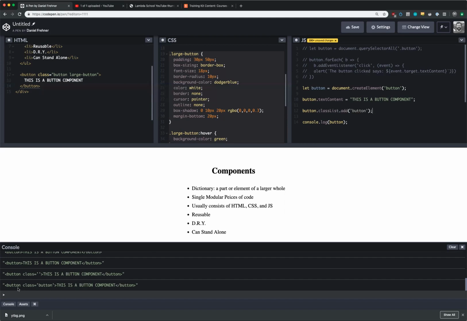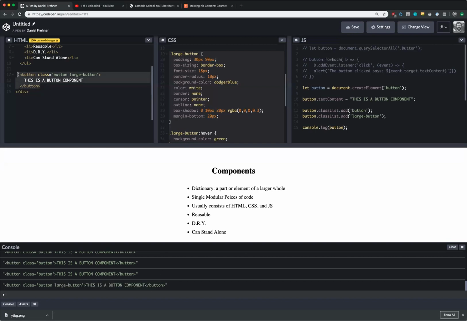So now you'll see that we have a button class on there. And let's do another class, classList.add, and we'll say large button. And now we have both. This looks, I'm not gonna lie, exactly like this, right?